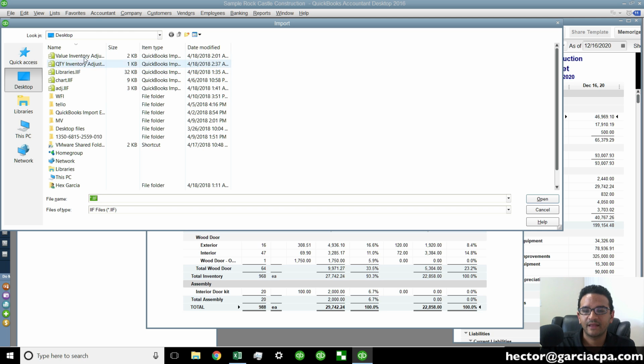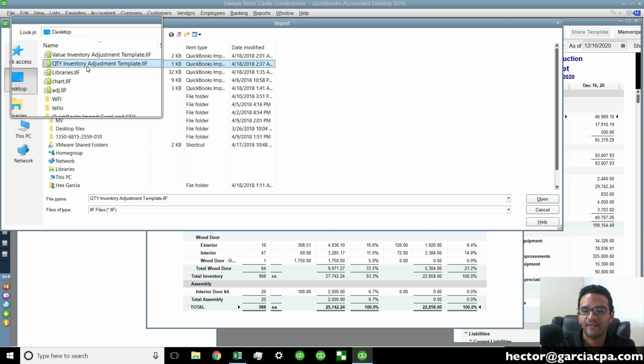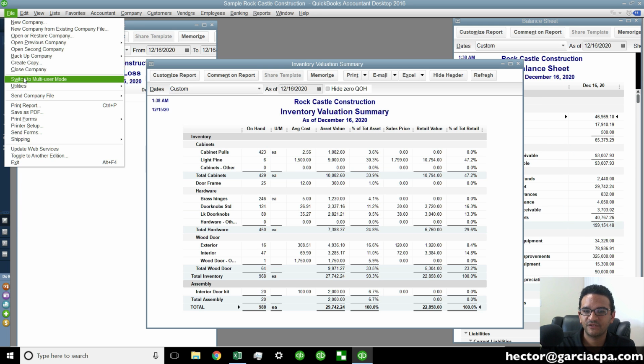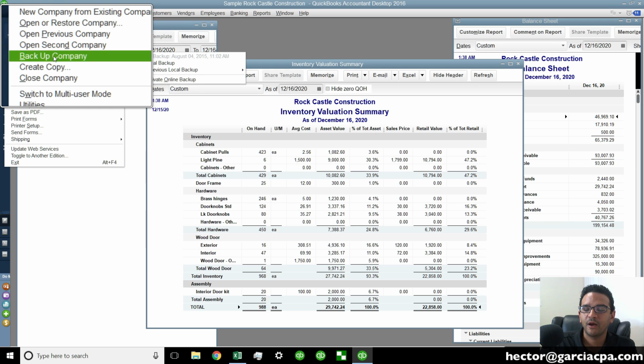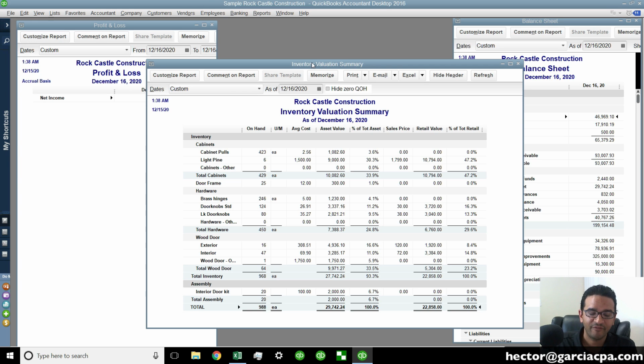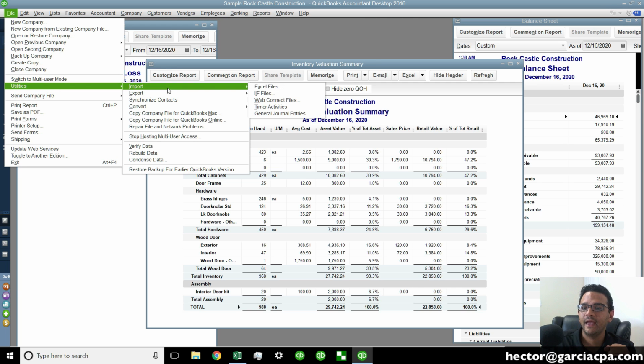Okay. And we're going to select my IIF file that I was working on, Quantity Inventory Adjustment. And before I hit open, very important, make a backup, especially if you're new at this. So back up your company file before doing that, because if something goes wrong with the IIF, your QuickBooks file can be destroyed. Your accounting can get destroyed by an IIF file. And it's not something I can control, and a template could be flawed, and Intuit doesn't support it. So please always back up, be warned, back up before ever importing an IIF file.